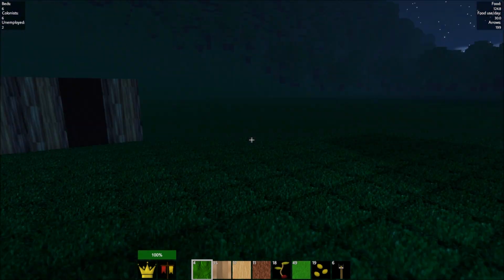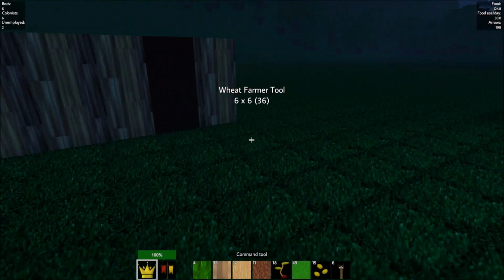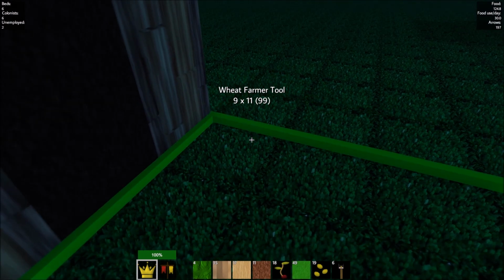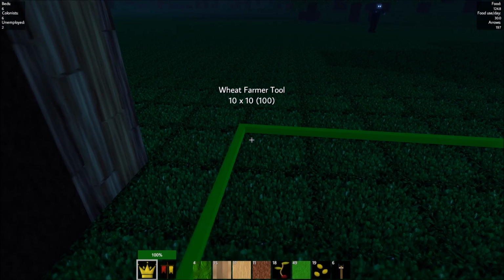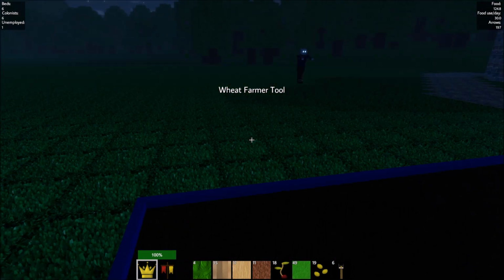And hopefully the zombies will not decide to come for us, but I think we might have one on the way. So let's go here. How big can we make this? Okay, that's too large. If we go here, we can make it 100. Yeah, 100 is going to be the biggest that we can make it.